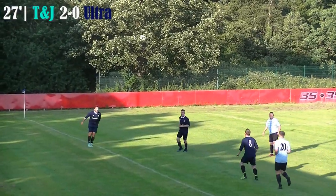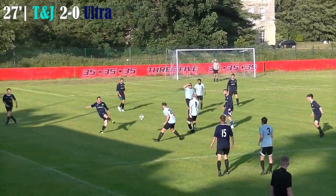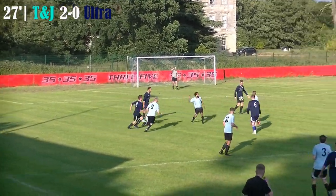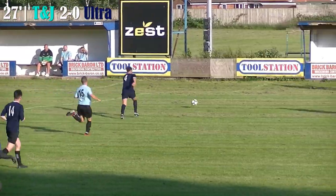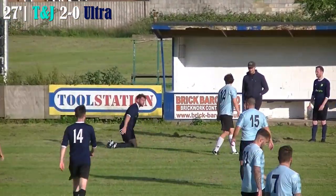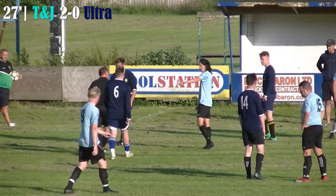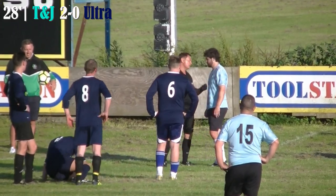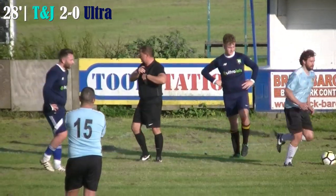Throw-in to Ultra with 13 minutes left of this 40-minute half. The ball gets played around in midfield — a bit of head tennis — and it finally comes to an Ultra player who spreads the play. Good ball out there, and Brannigan looks to bring it forward. There's a big challenge there — might see the first name in the book. They're not entirely happy with that challenge, and no surprises — Louis Williot ends up in the referee's book, with nearly an hour still to play of this cup final.